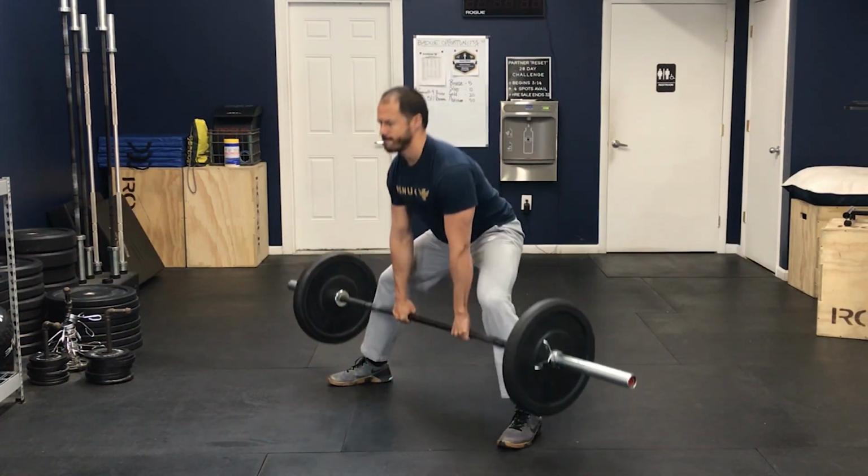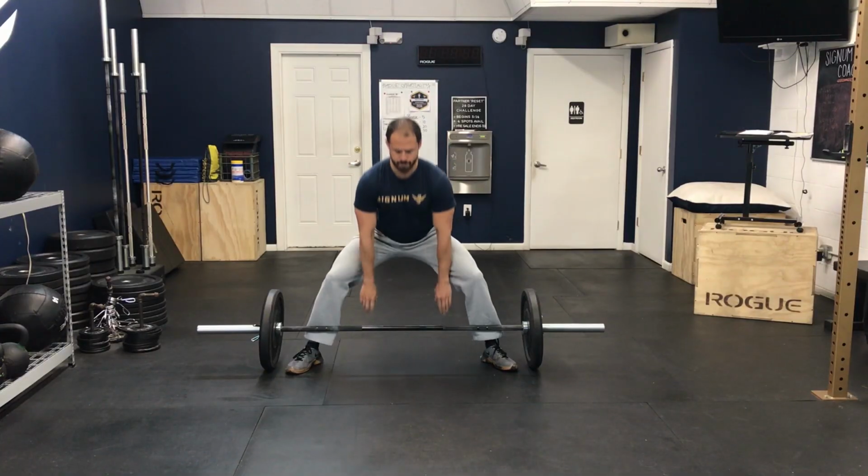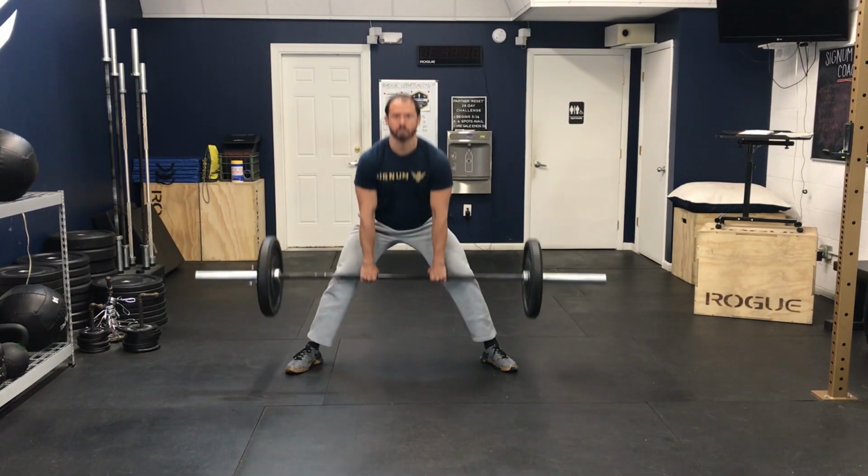Take a grip that is just inside shoulder width. You want to really engage your lats and feel as if you're squeezing golf balls underneath your armpits.